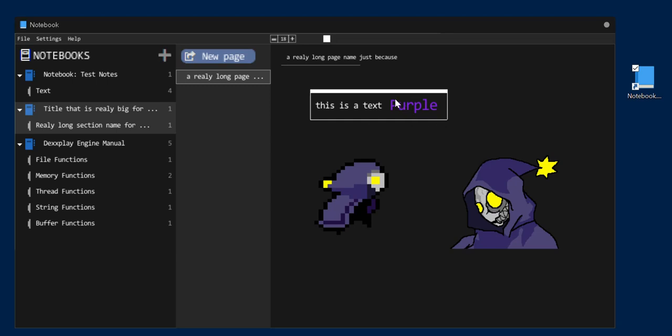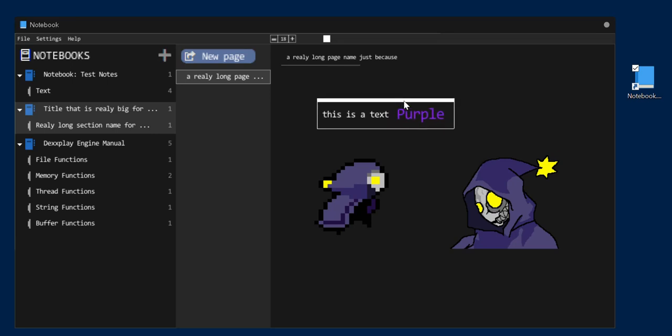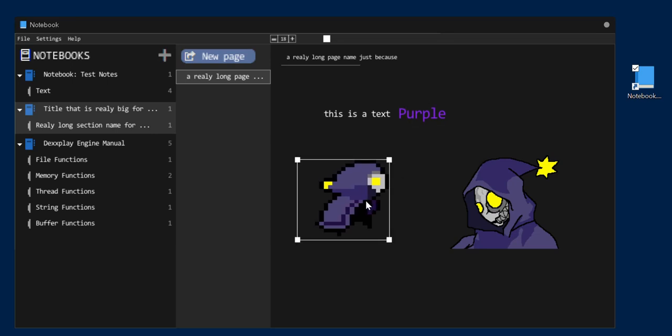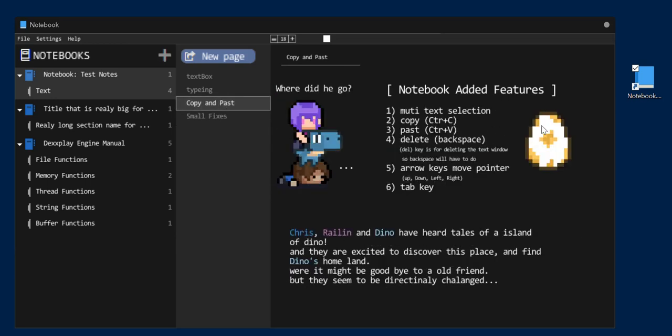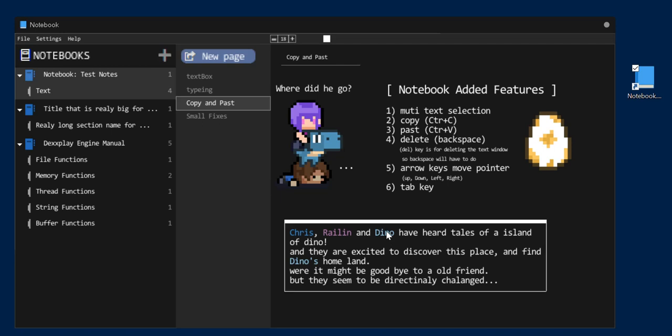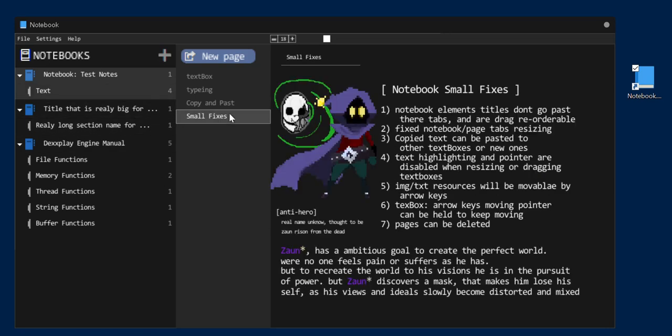Another thing too is the arrow keys are normally used to move around the text, but now if you grab it, you can use the arrow keys to move the text box back and forth, and the same thing goes with the images, to help you place your resources more accurately on the page, which is how I got all this stuff placed. I guess I technically didn't have that feature till now, so I've just been dragging them in, but you might get something to where it needs to be extra precise, especially when you're getting down to this tiny stuff.